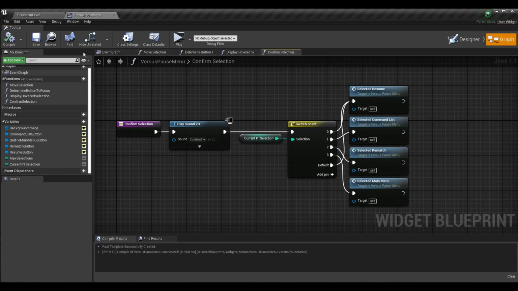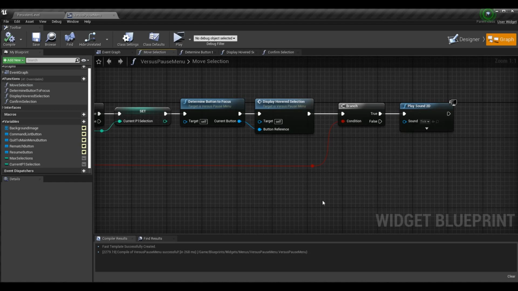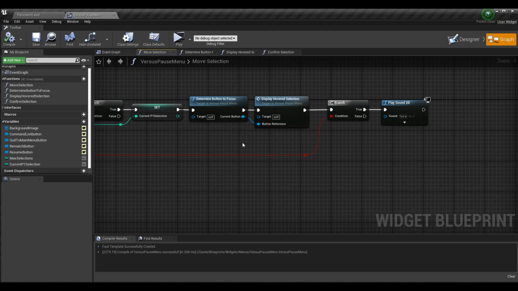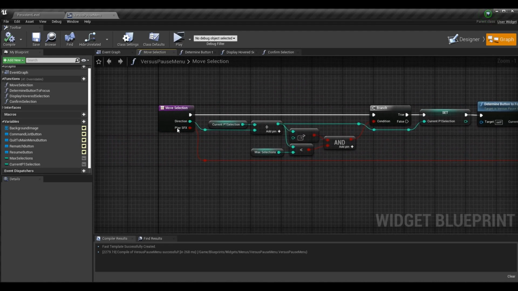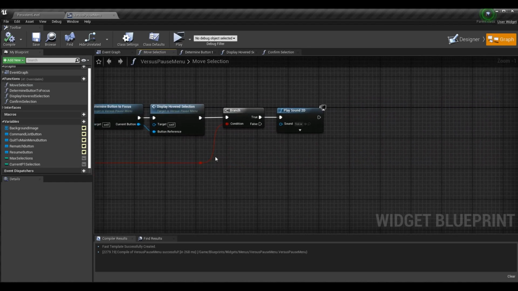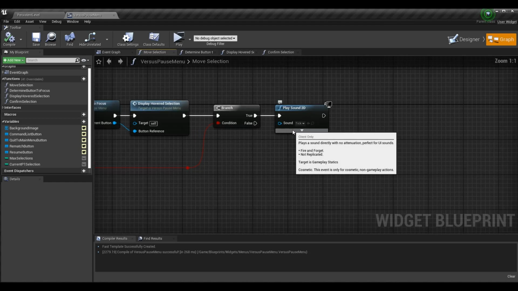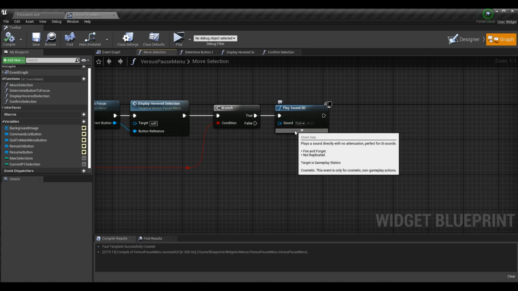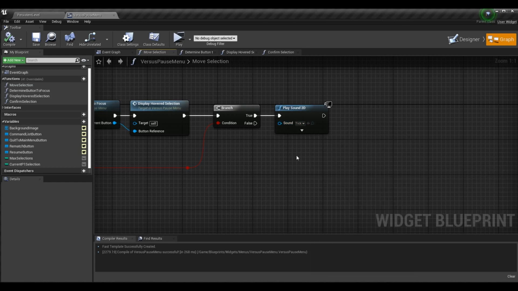All right, there's one other function we need to make here, but let's go back to the move selection function one more time. And let's take a look at our play sound effects boolean. So at the very end, after I've called all these functions and done all this logic, I drag off my play sound effects, and I have some reroute nodes just to make it look nice, and I bring it into a branch. If we should play the sound effects, then I just play this arbitrary sound. I know the tick sound is the sound that I play for the menu movement, so I'm just doing that here. You could definitely make this a lot more complicated and make different sounds depending on different conditions or whatever.